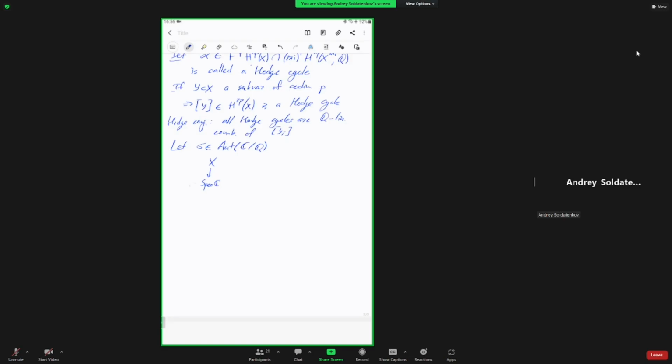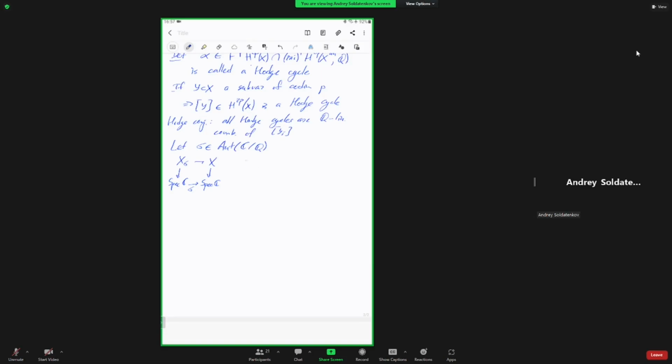Scheme theoretically, this application of this automorphism to the coefficients is just the base change along the morphism from spec C to spec C, which is given by this automorphism sigma, and then we get this conjugate variety X sigma. It's also a complex projective manifold, and then we can again compute its cohomology.